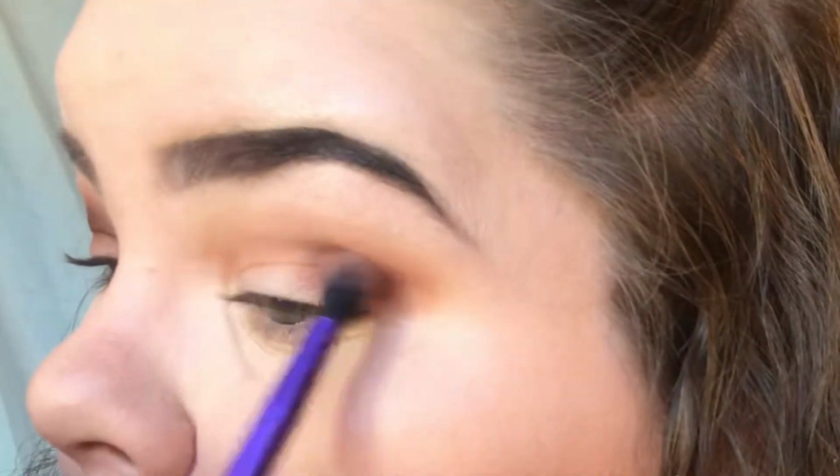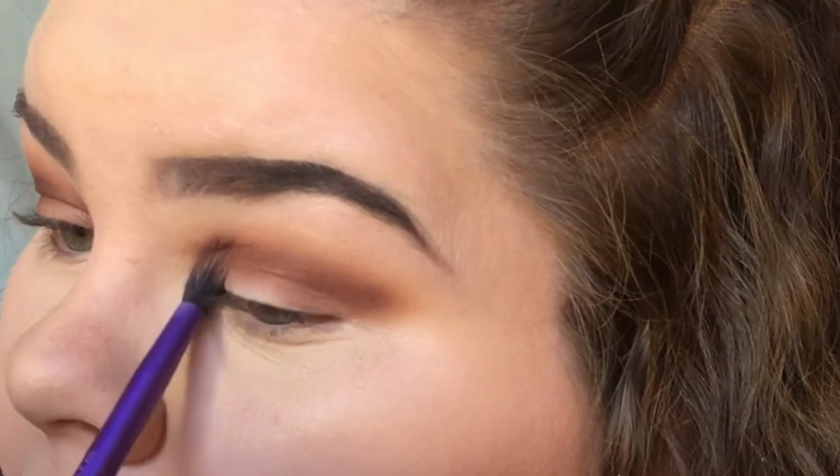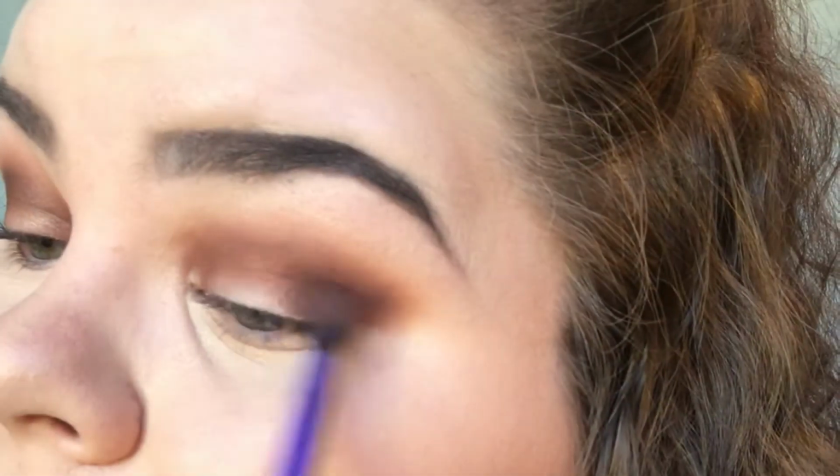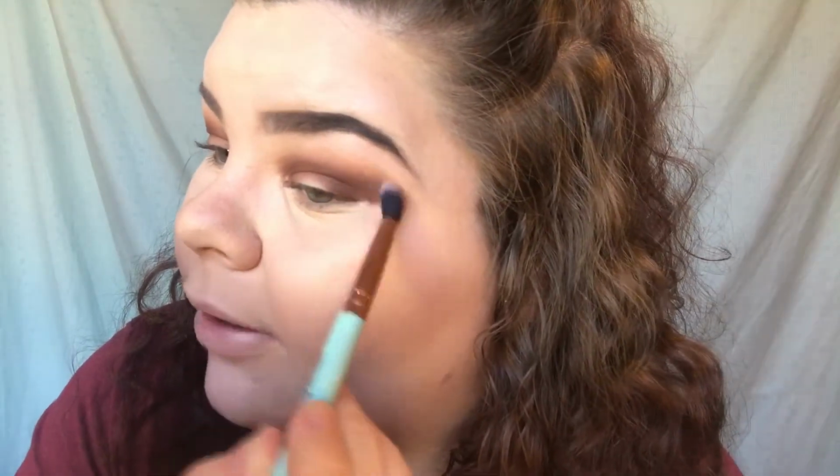So first we're going to grab the burnt orange. I'm going to rub it in very lightly and softly in our crease. Alrighty, and so then we're going to grab the antique bronze, and we're going to go just below that. Alrighty, and so after that, we're going to grab the Cyprus Umber in the crease, making small circular motions and on the inner crease.